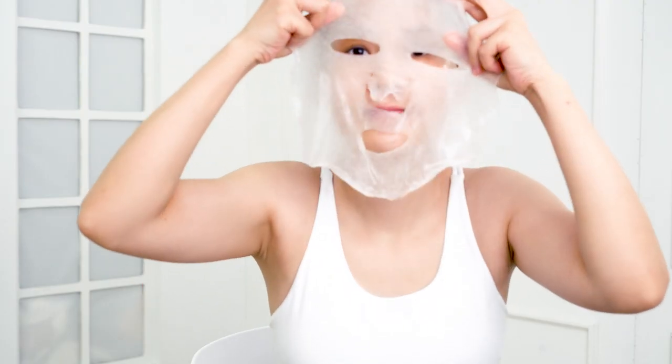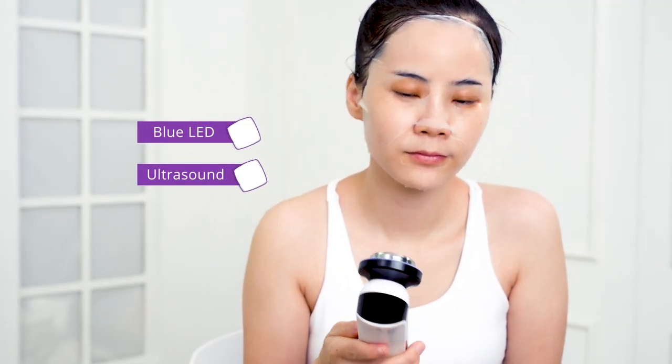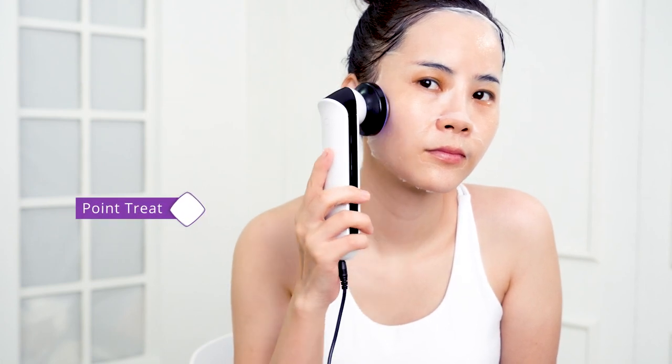In the end, you can slap on a sheet mask. At the same time, treat with ultrasound and blue LED to help skin absorb all the goodies and calm irritations or breakouts. Move from point to point, covering the entire face.